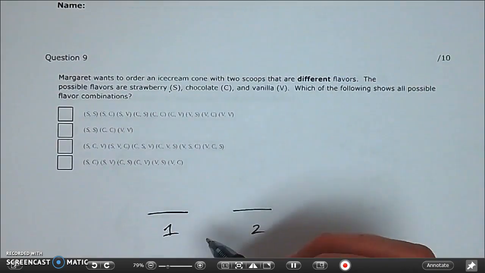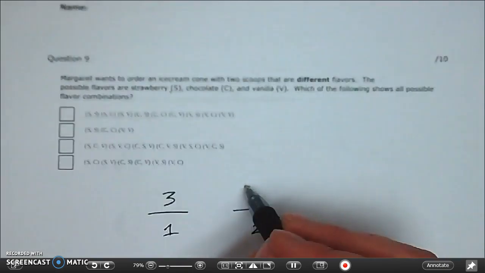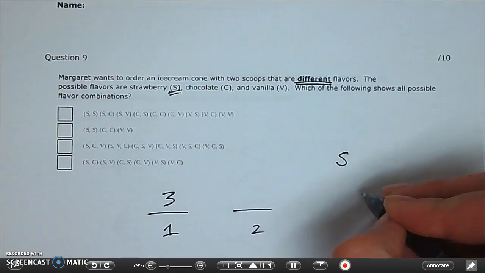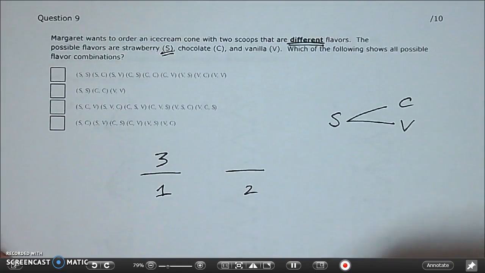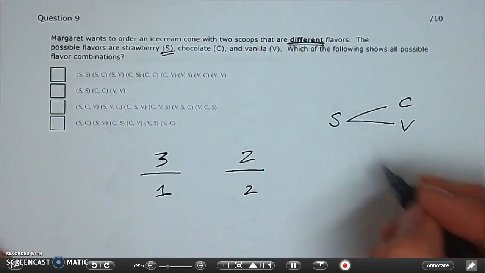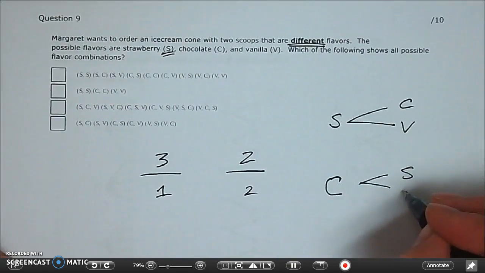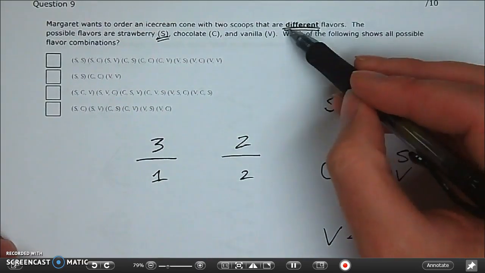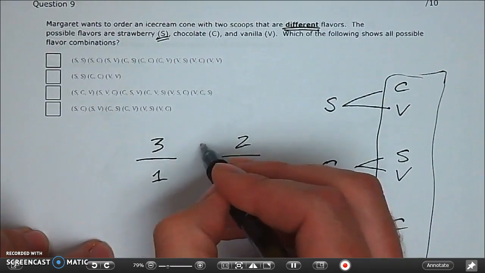So she has three options. And then for scoop two, she also has, oh no, she does not have three options anymore because they are different flavors. So if she chooses let's say strawberry the first time, she only has to choose from chocolate and vanilla from there. So she only has two choices for the second scoop. And to further explain that, if she doesn't choose strawberry the first time on the first scoop, maybe she chooses chocolate. Now she can choose strawberry or vanilla. Or she could have chosen vanilla for the first scoop and then chosen chocolate or strawberry. But because you can't choose the same flavor, she only has one, two, three, four, five, six options, which is three times two, which is where we get that six from.